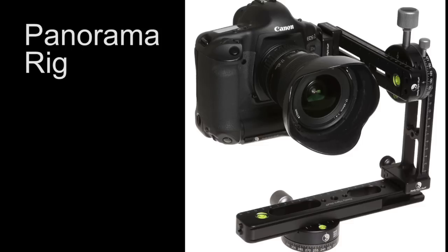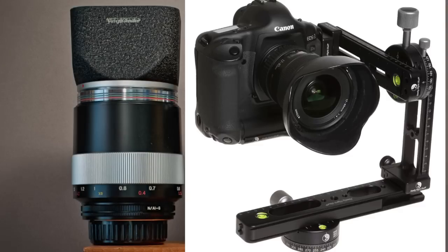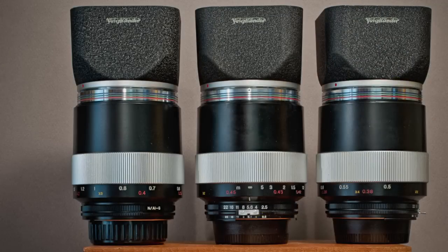Get a tripod that will hold your rig easily, not just barely. When it comes to the loads tripods can carry, go for more strength rather than less. You might get by with a lighter tripod right now, but down the road as you add more weight — longer lenses, heavier lenses, panoramic focus stacking rigs — or when you're stacking 100 layers and don't want the camera to move, you'll need that strength. A good tripod may mean one less lens, but a ton of lenses and one lousy tripod means none of those lenses are working as they should.